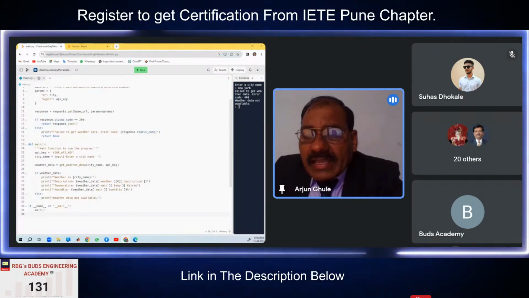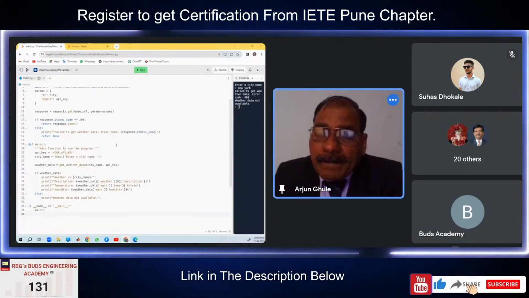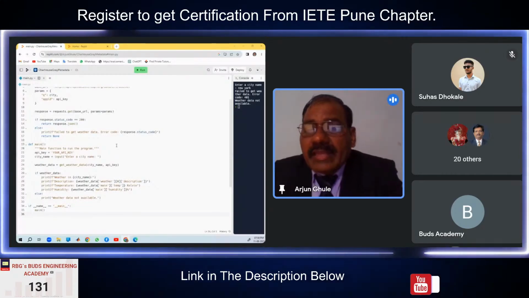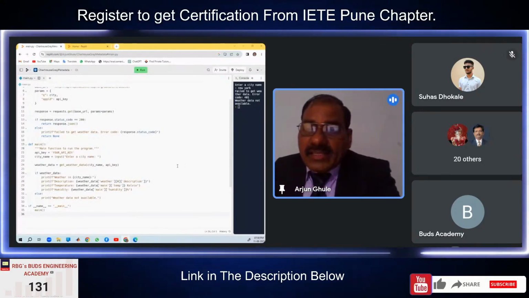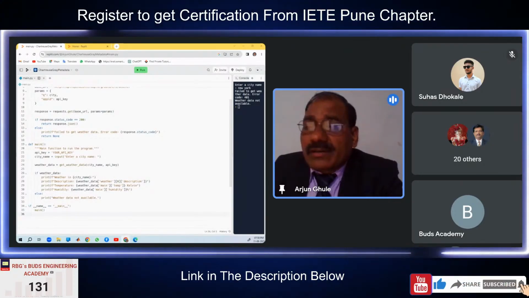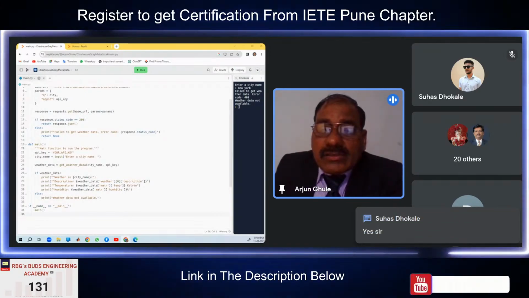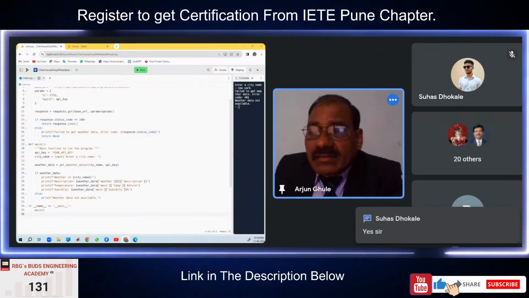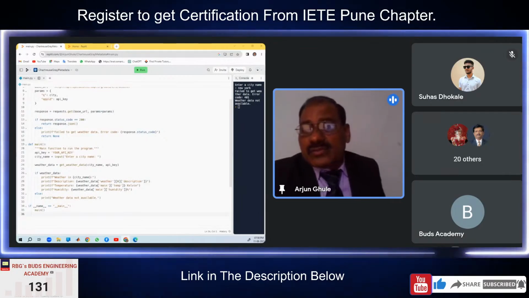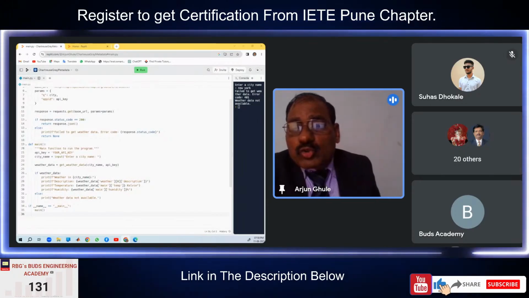Pratik got it, Sai got it. You have to execute this. Anyone else? Those who are in the meeting should get it and execute it in the Replit browser. Yes, Tuas is saying yes. Do it fast, as we will close right now. It is expected that you do this.